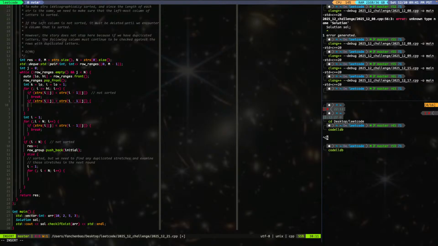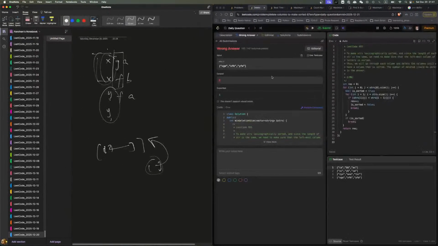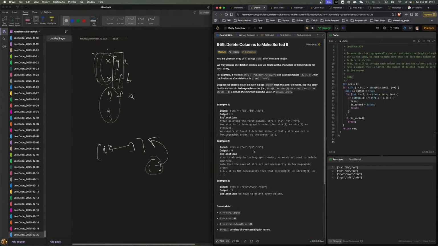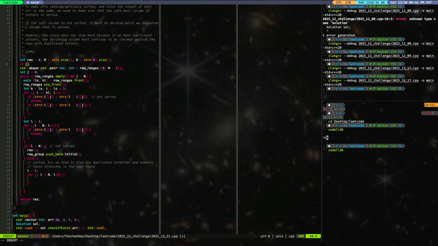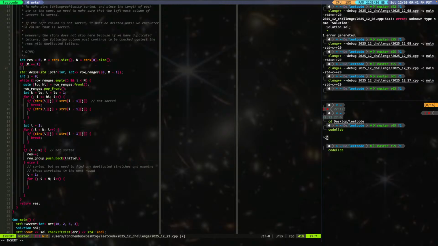But we have to make sure that it's at least, let's say the minimum size is equal to 1. I guess we can say if m is equal to 1, we'll just return 0, right? It has to be larger than 1.